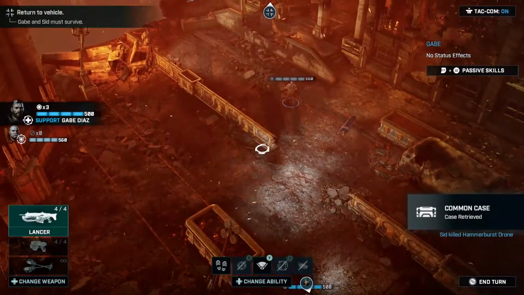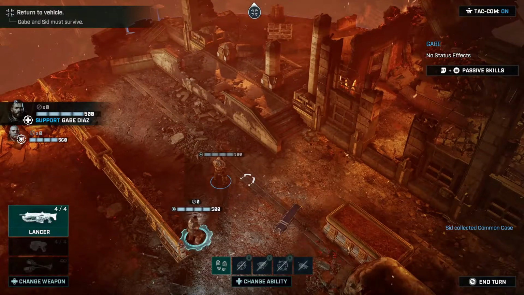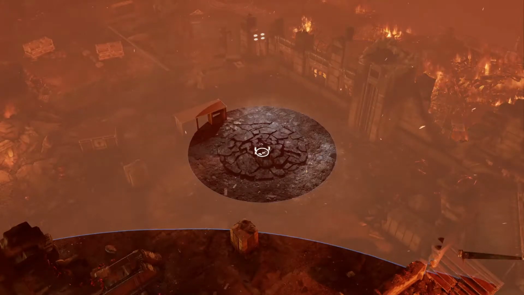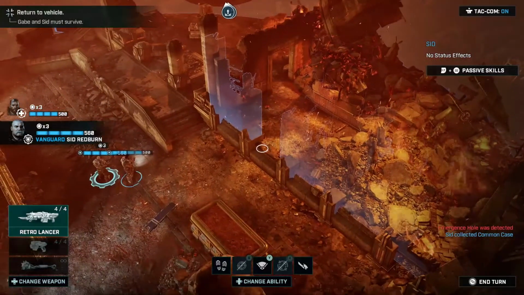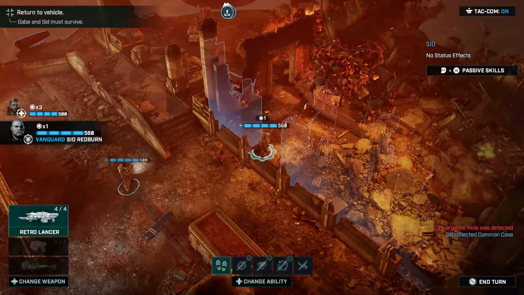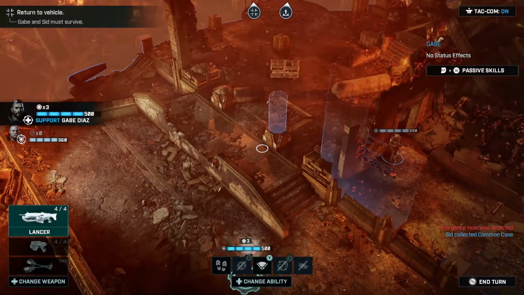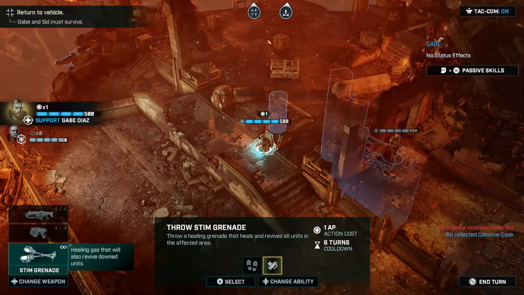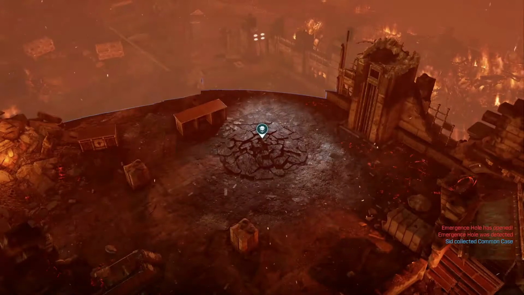And here you see me picking up a common case, which is just the game's version of loot crates. They vary in rarity in like a tiered system. The equipment from these crates is used to upgrade your characters, attach weapon mods, and pretty much make your characters stronger as they continue through the game. Your characters are completely disposable unless they are Gabe or Sid, so they can die, so be careful, because if you make the wrong move, they're going to have a real bad time. They're probably going to get torn apart limb from limb in typical Gears of War fashion. Yeah, be wary of that. This game doesn't hold back on the gore factor. It's every bit as much Gears of War as you would expect, albeit with the obvious twist on the gameplay.